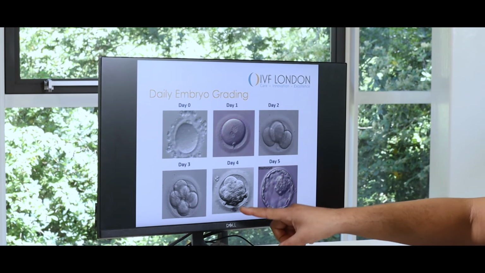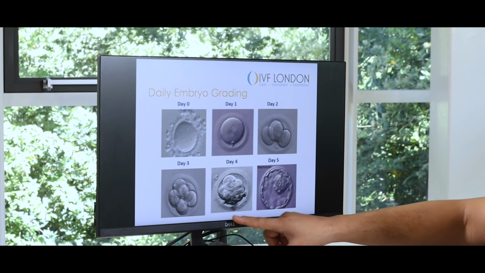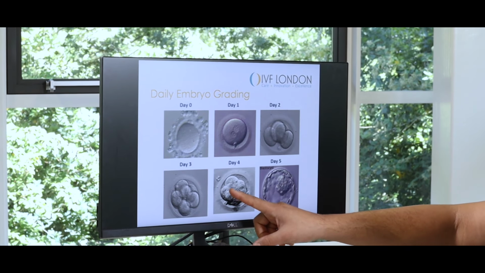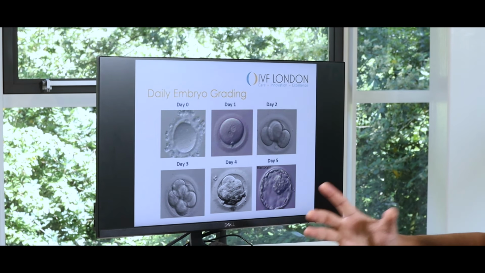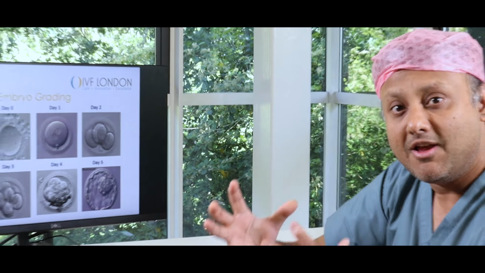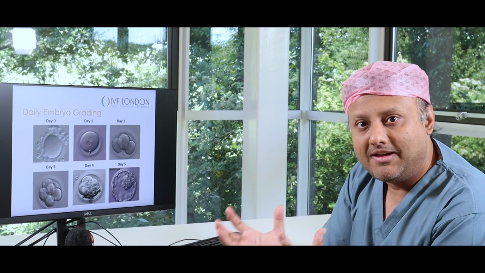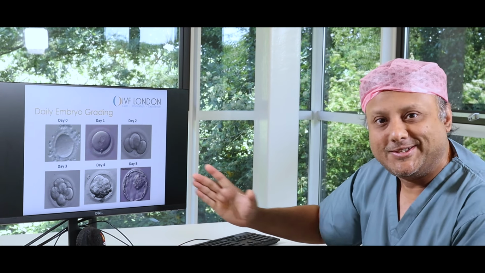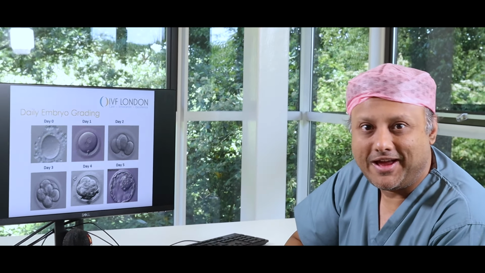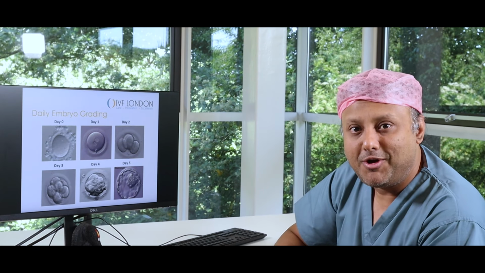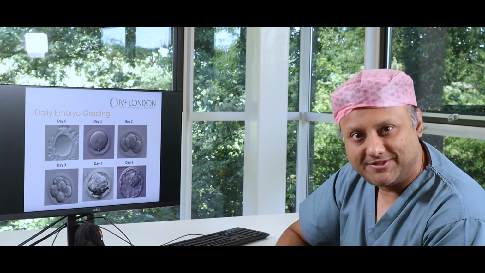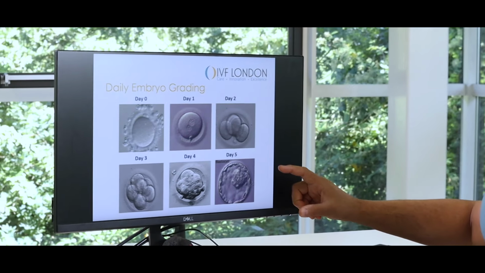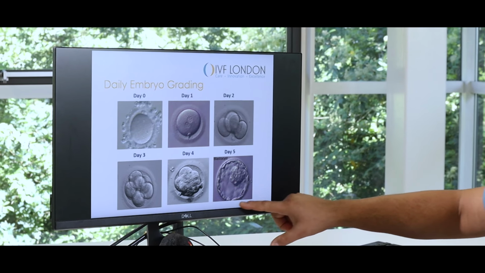And waiting for another 24 hours, which is day 4, the embryo fuses all its cells together and forms what we call a morula, which is nothing but a cluster of cells forming a berry-like effect or a ball of cells. The blastocyst is what you probably all have heard about, and that is the embryo at day 5 stage of development. And at this stage, the embryo has over 150 cells in development, and this is what a blastocyst looks like.